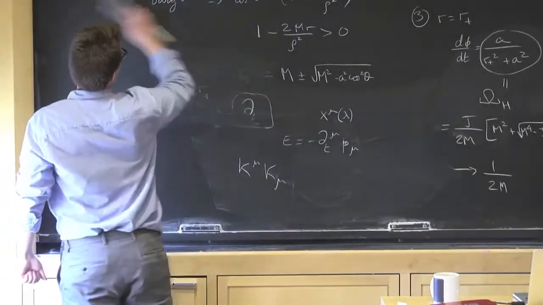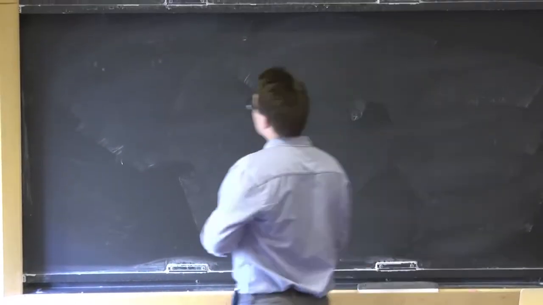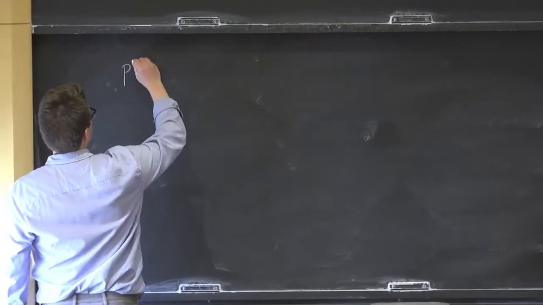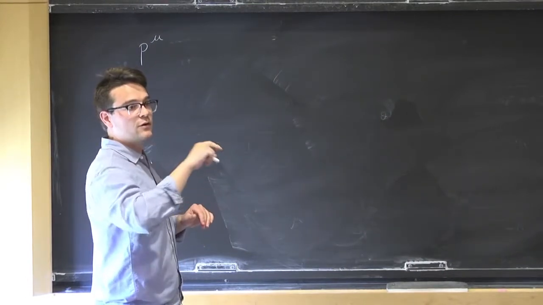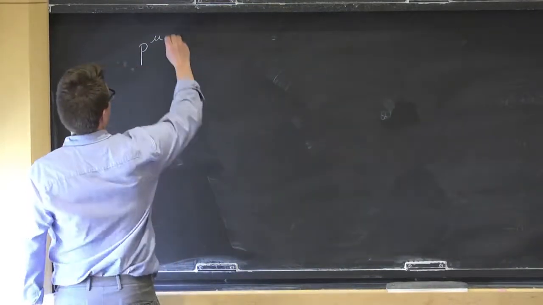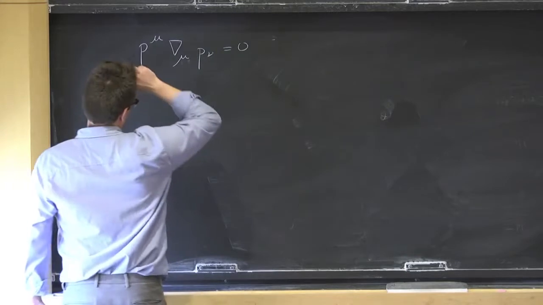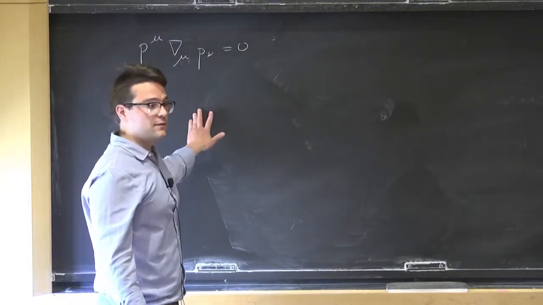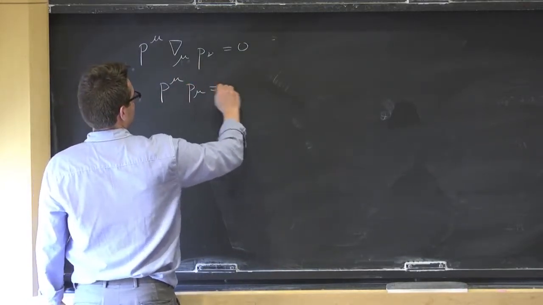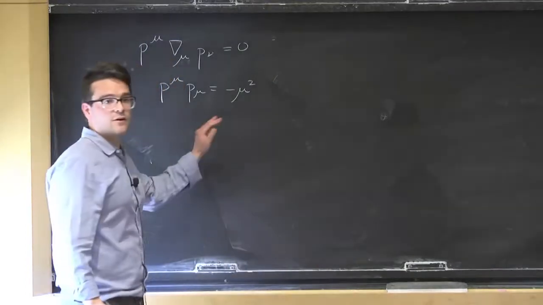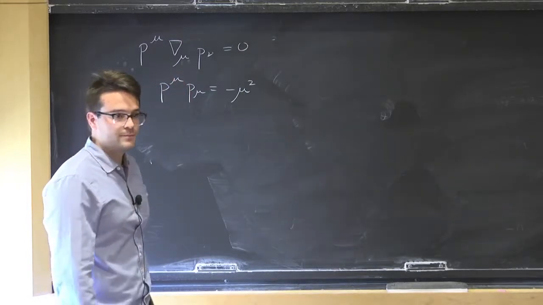Well, I'm just going to sketch this very quickly and not go through it in detail. The geodesic equation is the statement that you have a particle whose momentum obeys the geodesic equation, which in momentum form can be written in this way. So the momentum is parallel transported along itself. That's what this equation means. And then there's a mass shell condition that fixes the invariant mass of the particle. So this is the geodesic equation written in terms of the momentum.